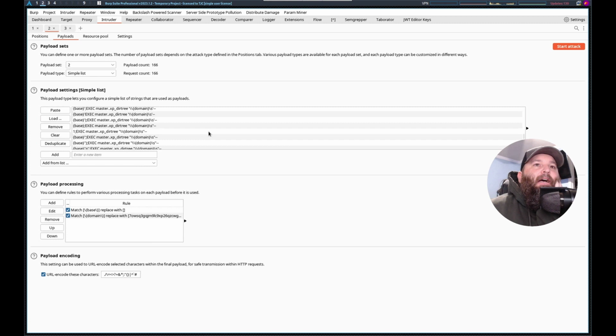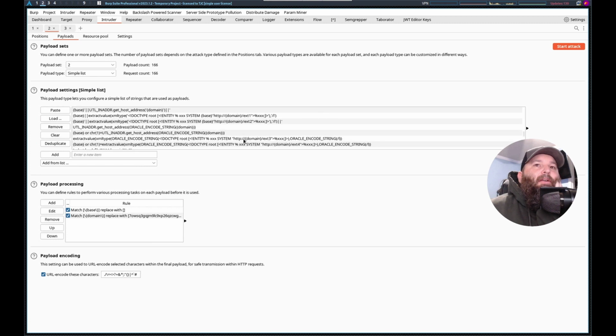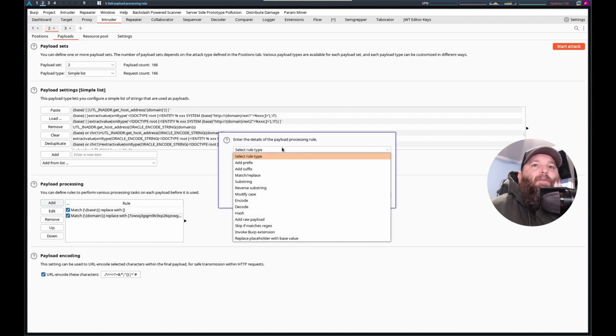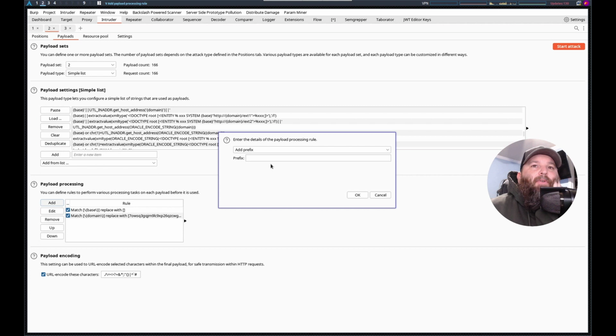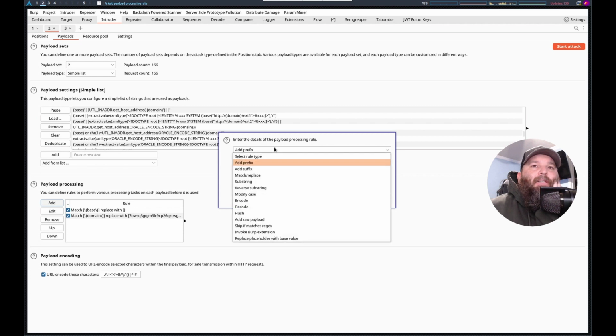How would I, domain, payload processing? Is there another way to replace payload with base value? What does that do? Add prefix, but that's static.